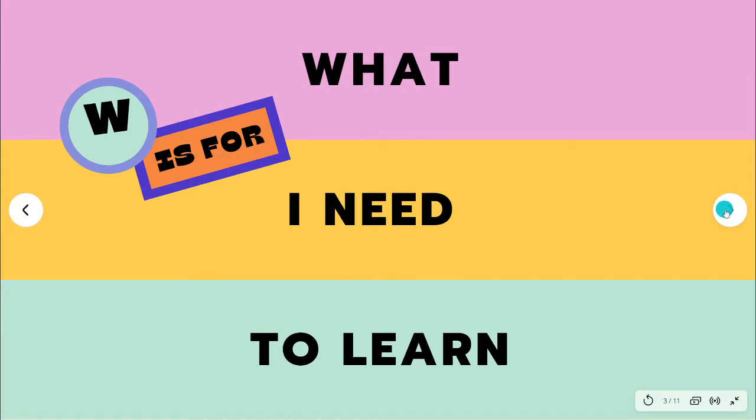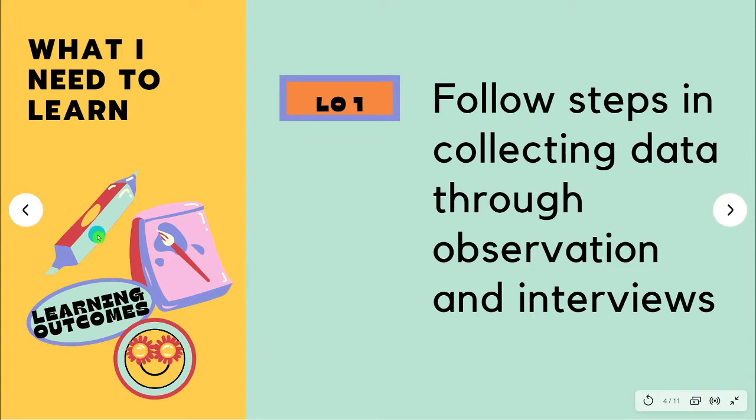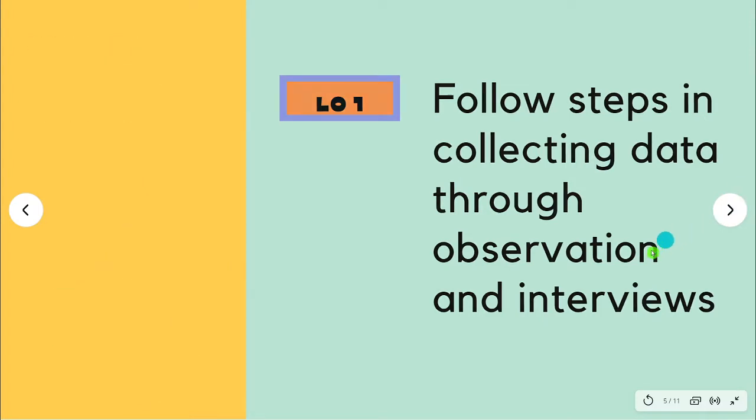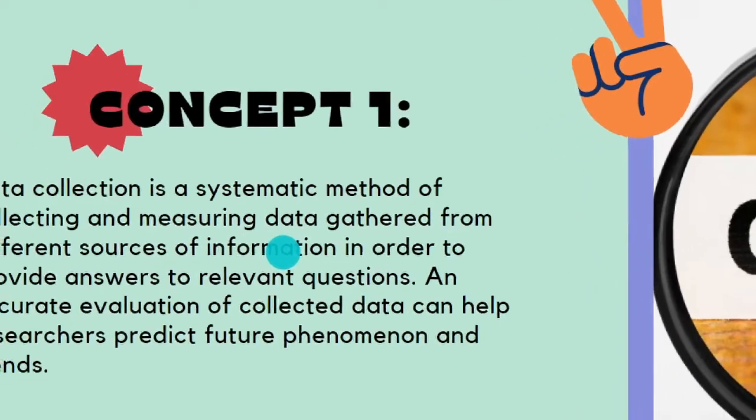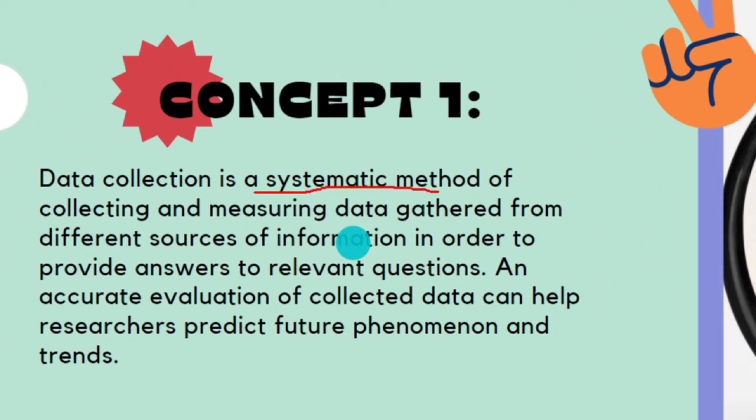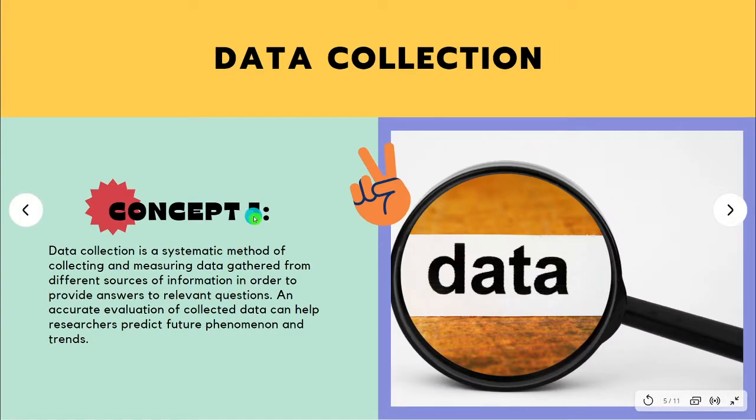So, what do we need to learn from this video lesson? After this lesson, you should be able to follow steps in collecting data through observation and interviews. I know na these were already discussed last week, but then again, when it comes to observation and interviews or data collection, it is a systematic method of collecting and measuring data. Meaning to say, we need to follow specific process or specific steps. Hindi lang tayo basta-basta pupunta doon, mag-i-interview. Okay? So, for senior high school, you will only be focusing on using observation and interview right now para ma-familiarize kayo. Kasi by the time na kayo ay mag-college or mag-higher education, hindi lang observation and interview ang pwede niyong gawin. Okay?